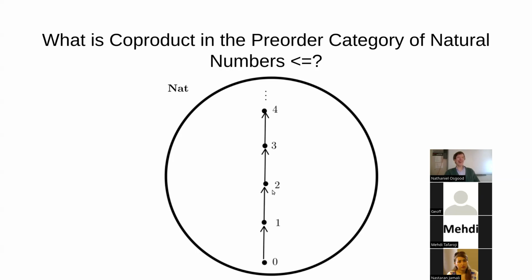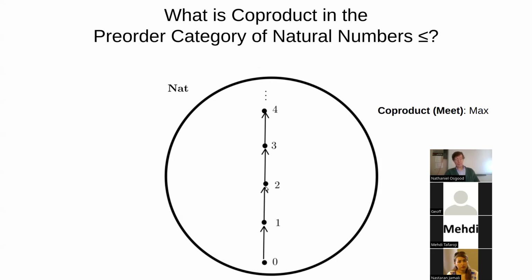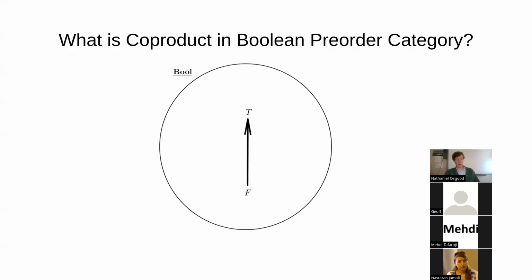What does it just need to be? What does it want to be? The maximum. Yeah. Least upper bound. Yeah, the maximum here. Do you got that? It's the maximum of these two. Because it's an object that's downstream of both, but could be one of them, and it is. It's 2. Are we good with that? Okay. So coproduct is max, product is min. What's the coproduct in the Boolean pre-order category? What is it here? But you told me before, what was the product here? The rule for product was given by what? And what's the rule for coproduct?